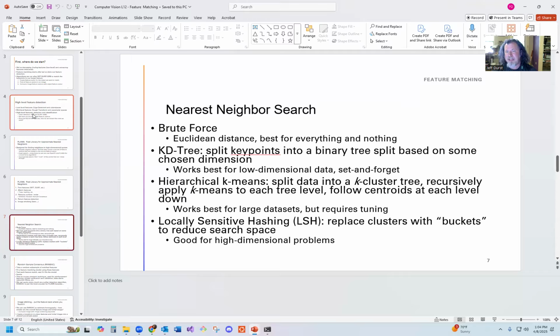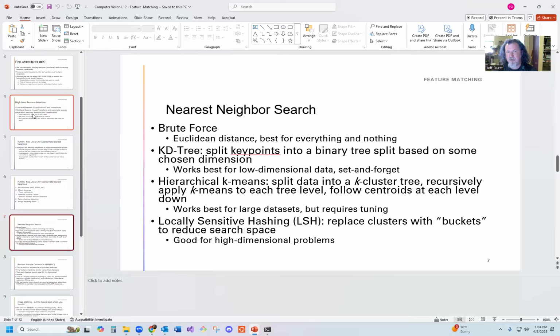And then within each cluster, within each tree, I just keep doing that until I reach a bottom layer of cluster. And then, I am following the centroid of the largest cluster at each step.